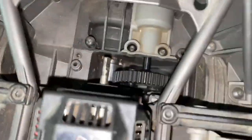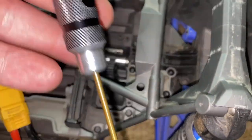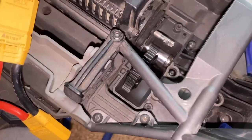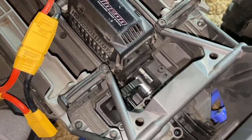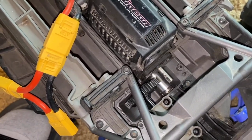All right, we've got the cover in there. So you don't wanna over tighten these. I'm just hand tightening everything. Just hand tighten, don't overdo it. Don't use the power tool or anything. All right, we've got the cush drive in there, that new spur. So now all I gotta do is put the pinion on here, tighten it down, and then we can take it for a rip.